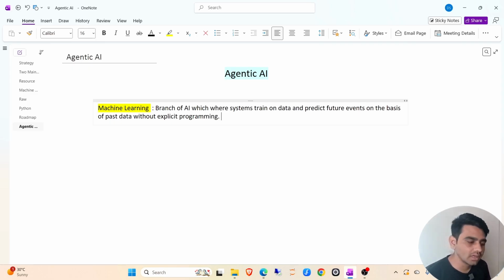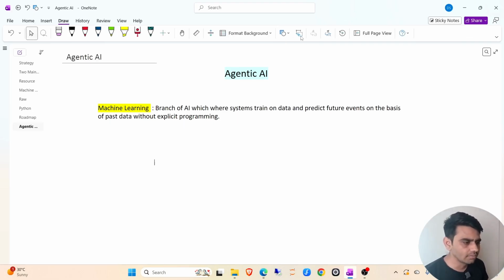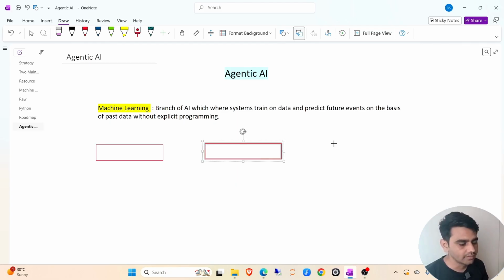If you create a diagram here, the simple diagram could be: the first block is your input data, another block will be your learning, and the last block will be your output.